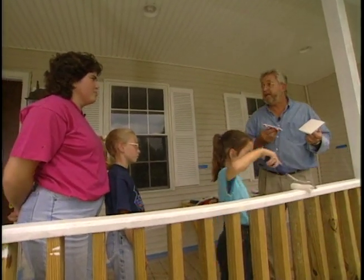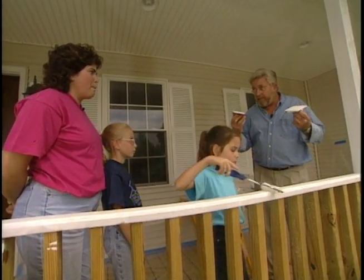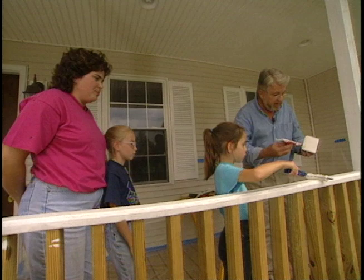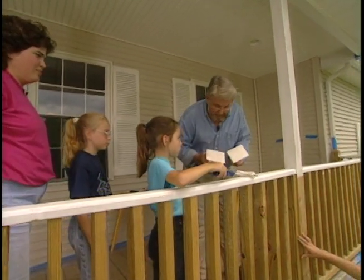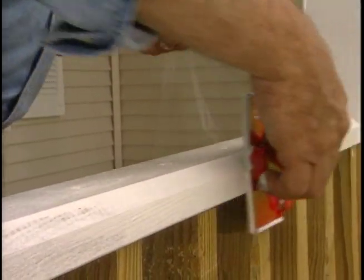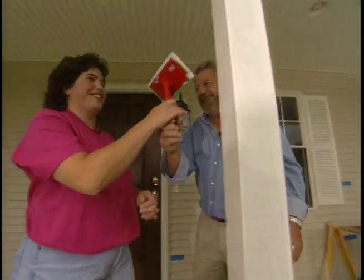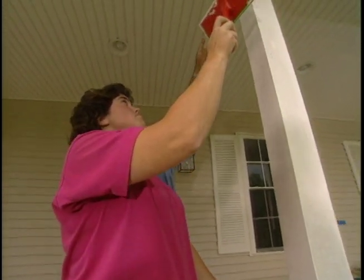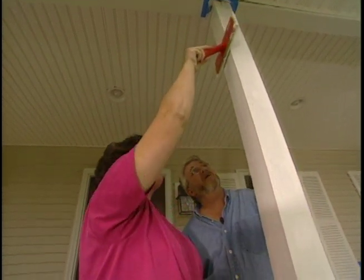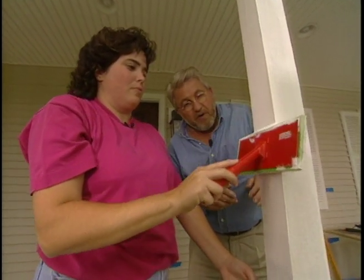Rollers are great for applying stain quickly and neatly, but I don't like to rely just on the roller because stain is not paint — it needs to be pushed into the pores of the wood. So I trade tools with Danielle. This is a painting pad; just go over the top with light pressure, long strokes, pushing that stain in. Here's the big person's paint pad — same material, just faster for larger surfaces. One long smooth stroke, forcing that stain into the pores of the wood that we applied with the roller.